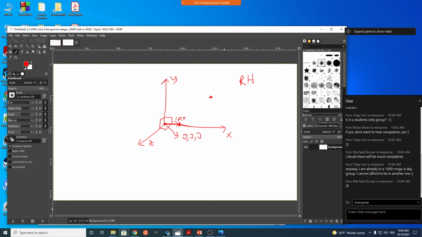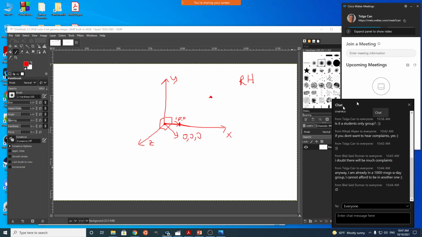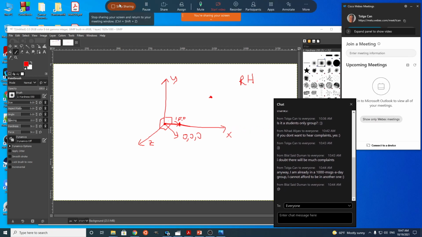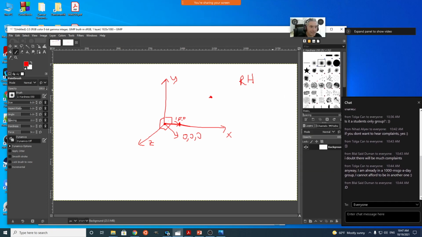Let me close this one and turn on my camera via WebEx. Yeah, start video. The reason I was not using WebEx's camera is immediately clear. As you can see, my video image in this version is extremely small. But anyway, it's better than nothing.